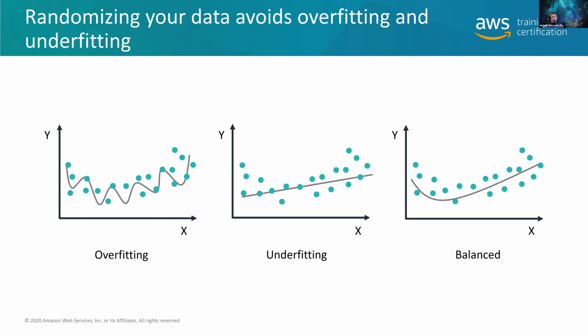If your model is overfitting on the data, which means it's memorized the training data and it's performing poorly on the validation data, you want to take actions that reduce the model flexibility. You could use fewer features. In other words, you could do the opposite of what you were doing for underfitting. You could decrease the number of numeric attribute bins. You could increase the amount of regularization, in other words, limit the number of steps that it takes and limit the size of changes that it could make.